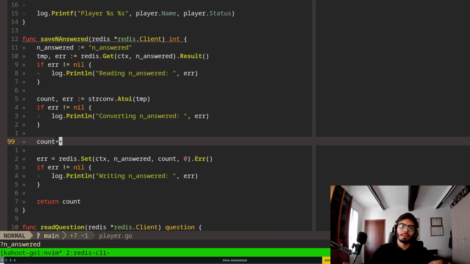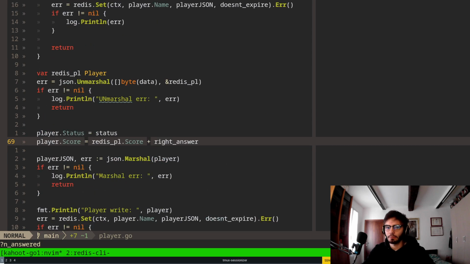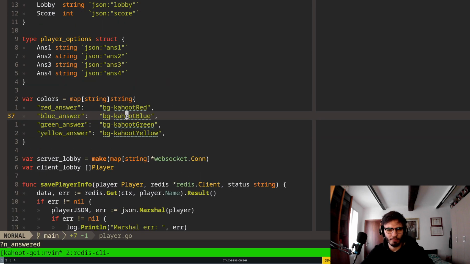You can make it plus account, you know? Or probably even better, I make it a map, and that map contains this. I already have a map with, I think, the lobbies.